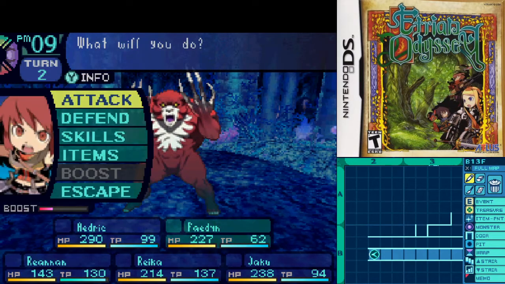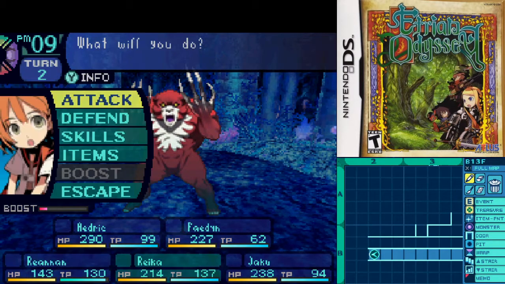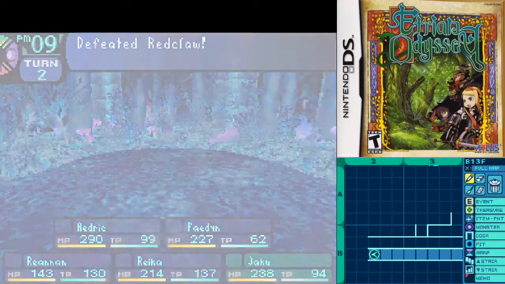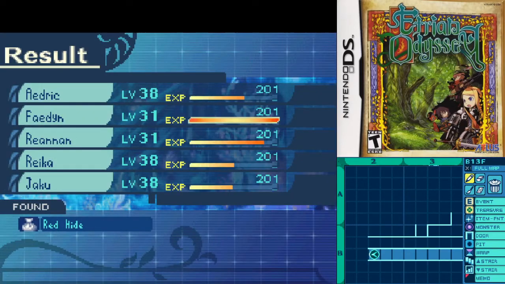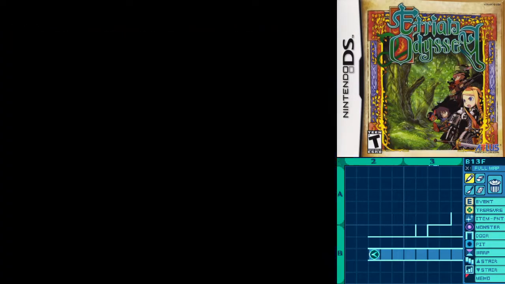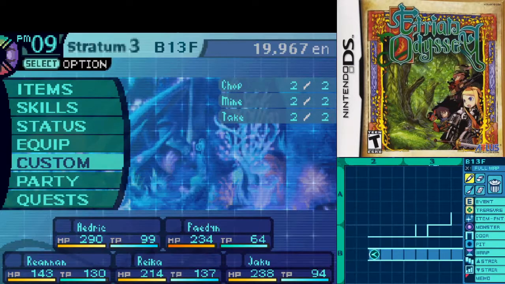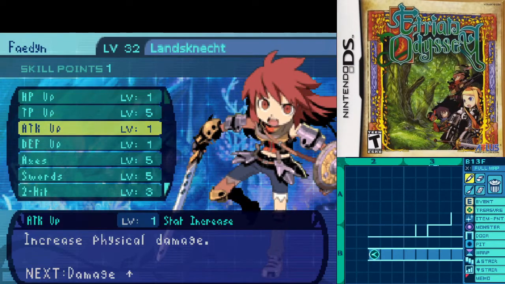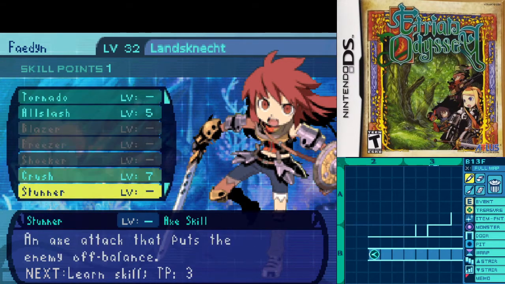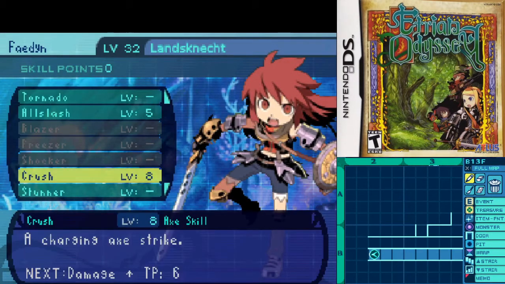Resistant to fire, okay. Everything here seems to be resistant against fire, except for the boss. Okay, Fei Fei. Okay, what do we got? Let's see. I believe I was still going with Crush. Yeah, I get Crush up to 10.